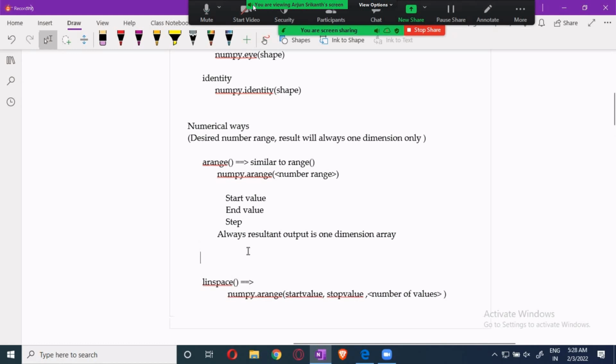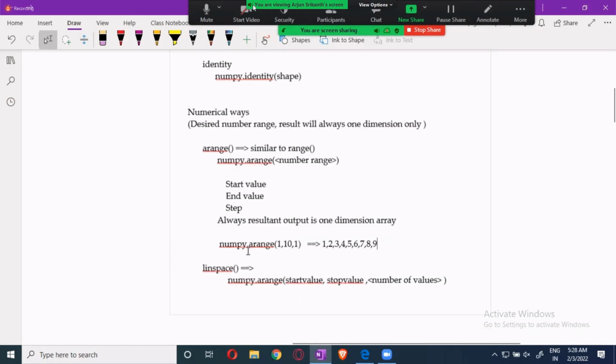If I am giving numpy dot arange, you give the starting value 1, ending value 10, and step 1. So what are you going to get, guys? Here, 1 to 9 you will get.